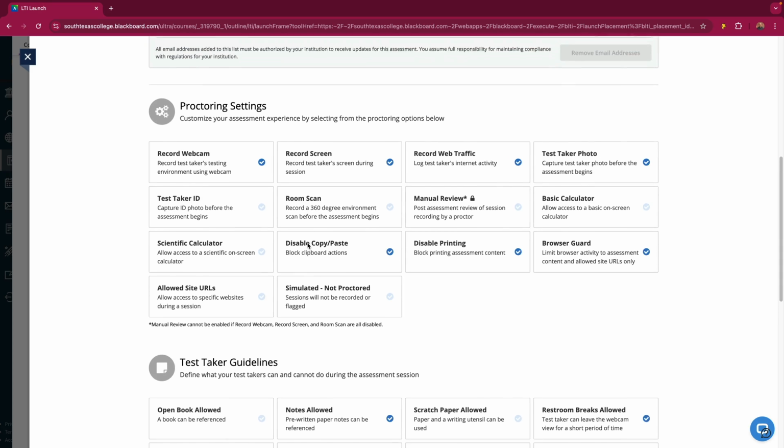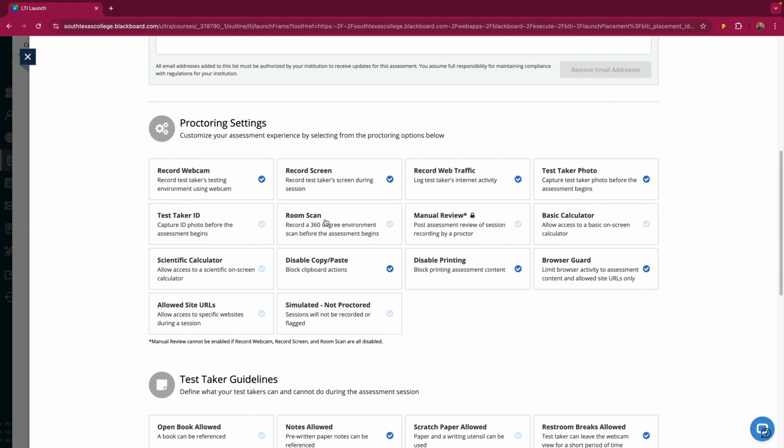Okay, so what about that room scan I was about to get to? I've tested it. It works. So you'd have to use your laptop, and they'd have to basically do a 360 to get the room. Or if they've got, like, I use a Logitech 4K Brio cam on my LG monitor, you could take it off and just rotate it around the room.